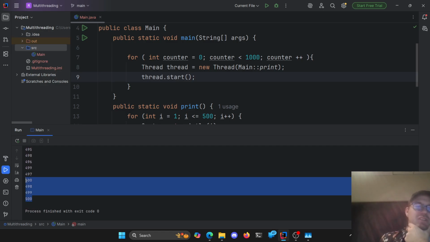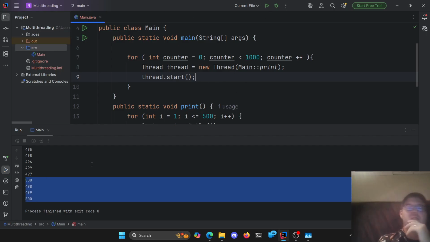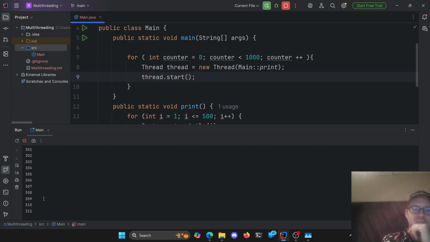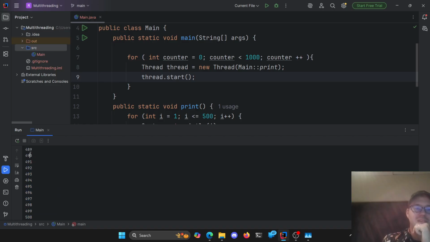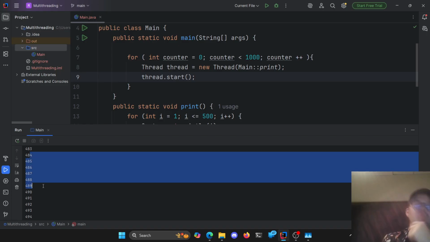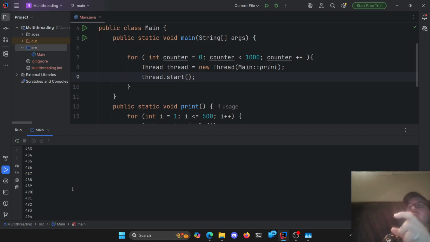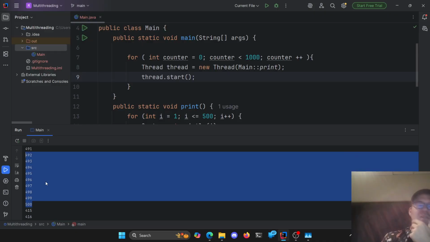But each time we run it here, we're going to get a little different output here. So we got 3 numbers at the end here. We got 5, 6, 7, 8, 9, 10, 11, 12, right? So we're getting some good counting here, right? This one's having a decent chunk of time here before it has to pass it off to a different thread to run. Oh, there was 500 again. So here's the last. This thread was ending here, and another thread.